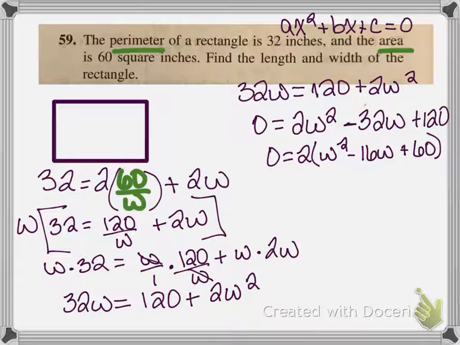Okay? So now what I want you to do, and I'm going to give you 3 minutes to do it, you are factoring this problem right here. You're looking at your sum, which is negative 16, and your product is 60. So take the next 3 minutes to do that.